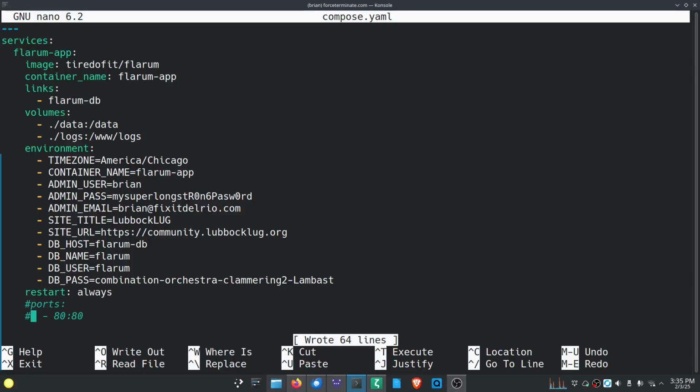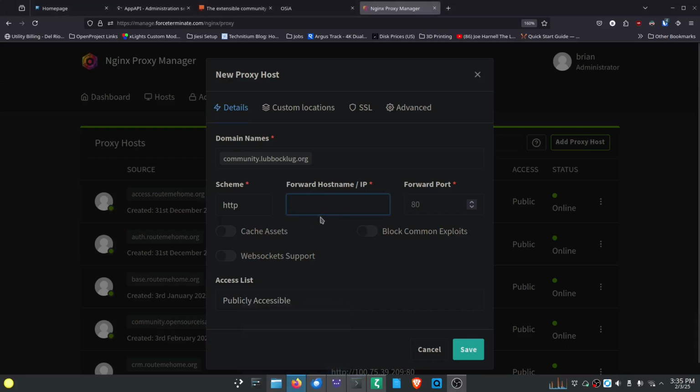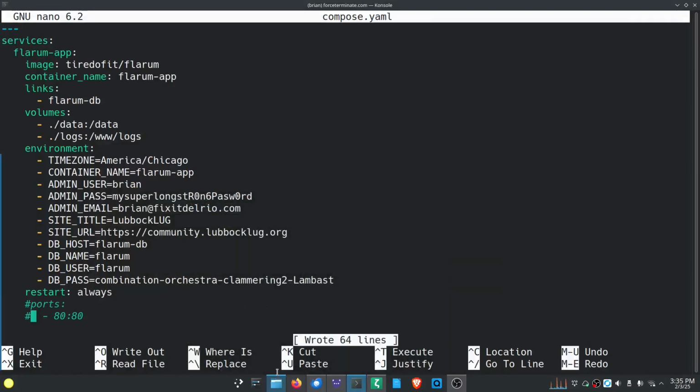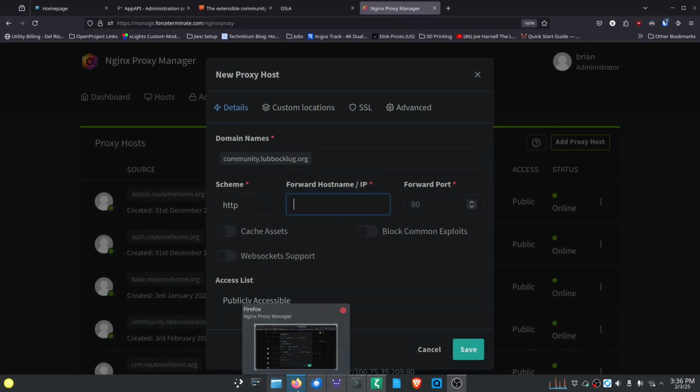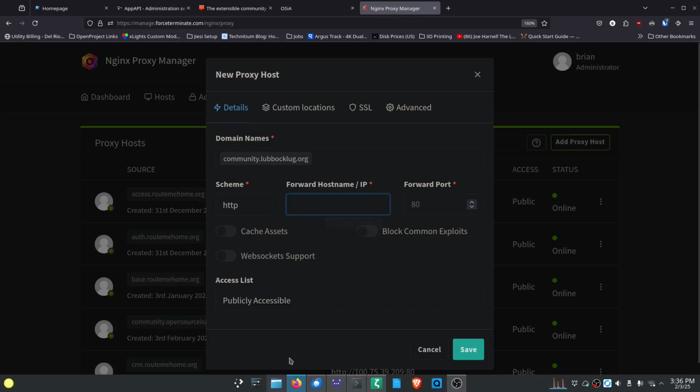And so I'm basically not exposing this port because of the way that I'm doing this reverse proxy. Now, if you're not using the same network as your Nginx Proxy Manager, you would want a port exposed, and then you would want to just put in the IP address of the server and the port number for that server, and it would try to go to that port. So that's the only difference in what we're setting up here.